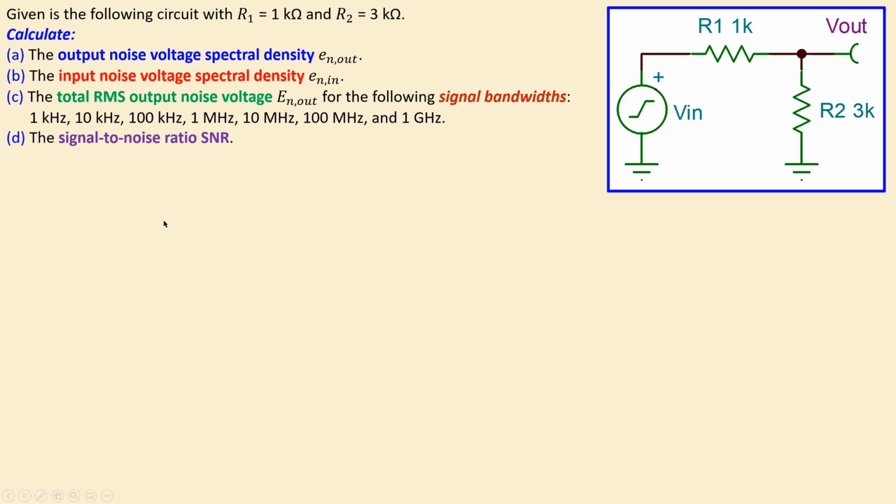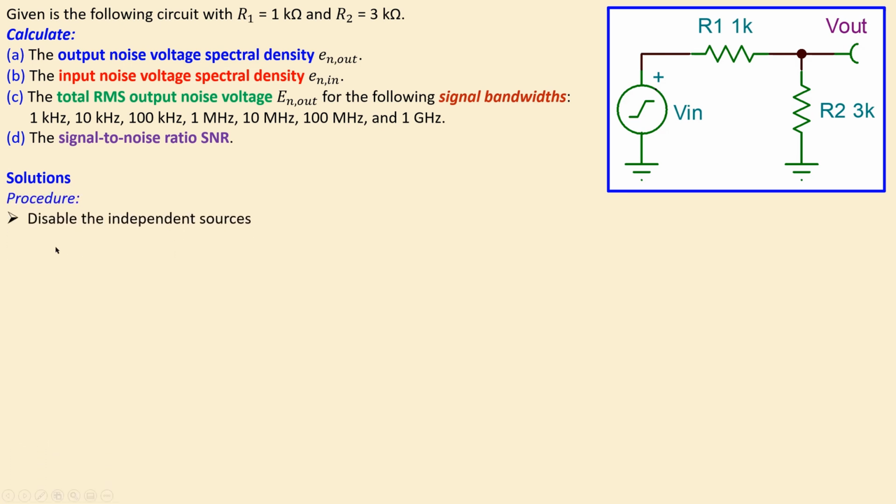So how do we start? Let's give a brief introduction about noise, because noise is a very broad subject, so I'm not going to dive into a lot of details, I will give you just what you need for this example. Okay, solutions step by step. Of course, the procedure I will use for this example is the following.